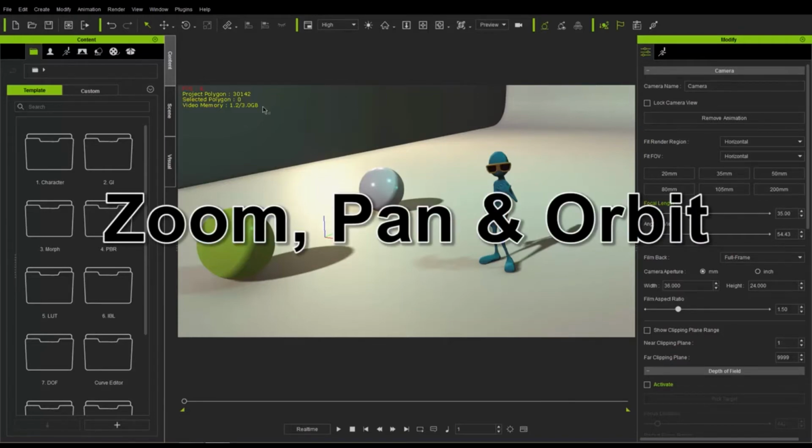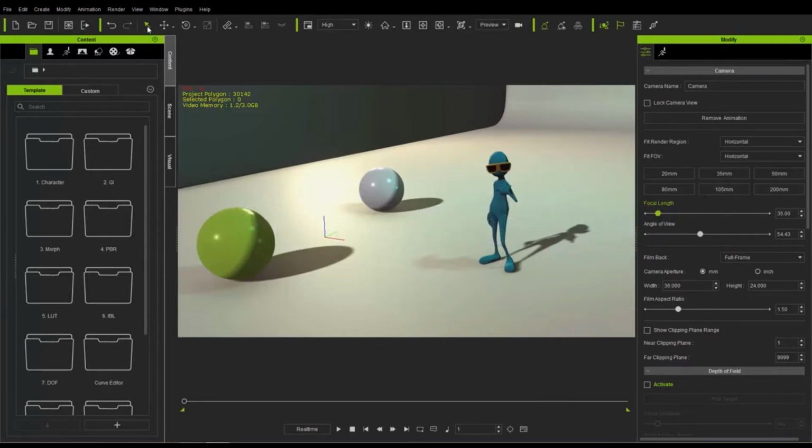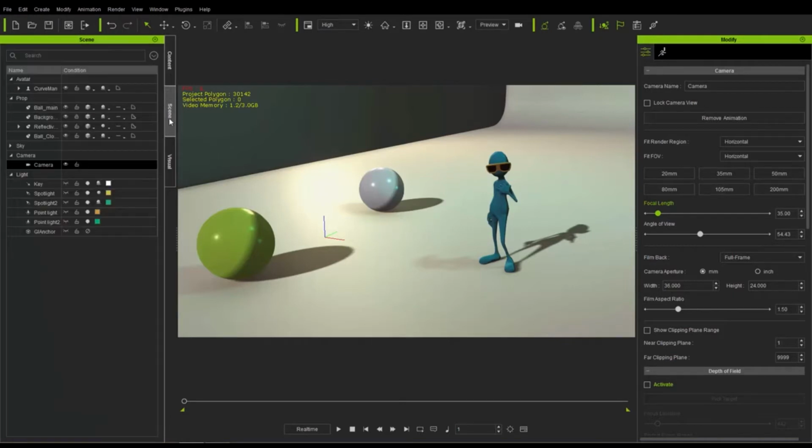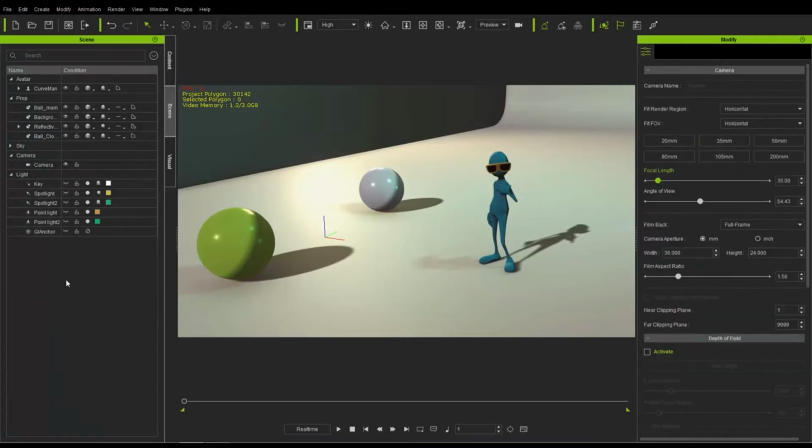Now to start off, I want to make sure that you have this select cursor activated over here. You can also use the Q hotkey right here, okay, select. And we don't want to have anything selected in the scene to start, so I'm going to go over to my scene manager and make sure that we have nothing selected. Currently we have the camera selected. I'm going to click in this gray area down here, and that'll deselect everything in the scene. And we're going to talk about why in just a moment here.